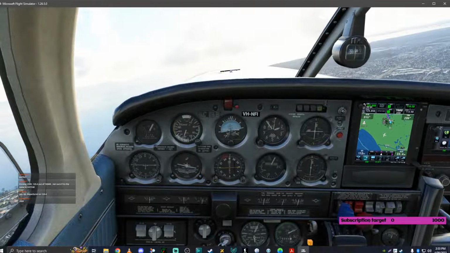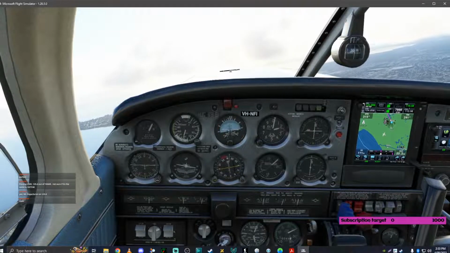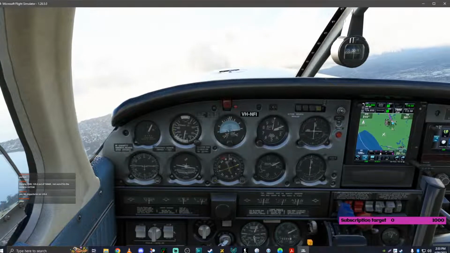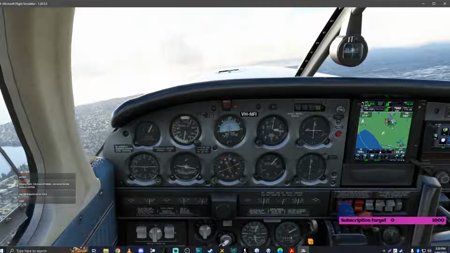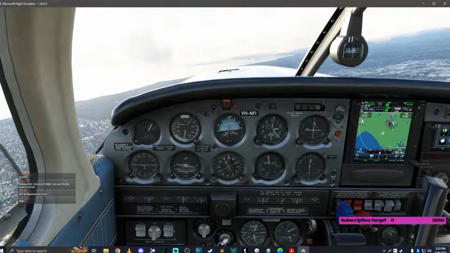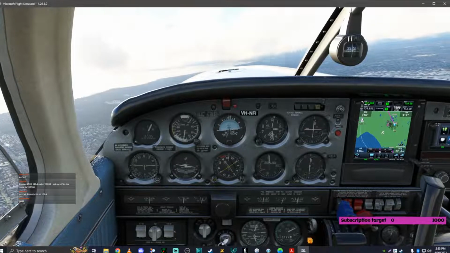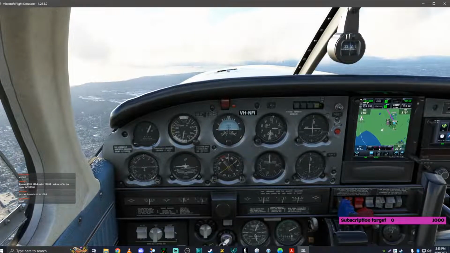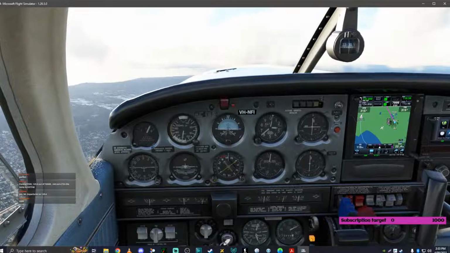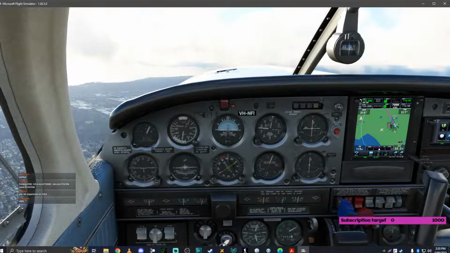Okay, there's Port Phillip Bay. Now, this is where we contact approach, passing 2,000 on climb to 4,000. There's Melbourne, but we want to head straight over to Melbourne. We want to go straight to Melbourne Airport, so we desire track 315. It's a bit glary.